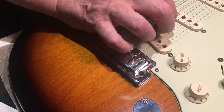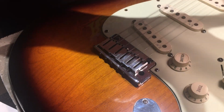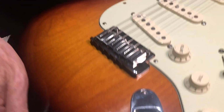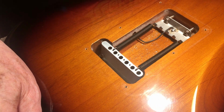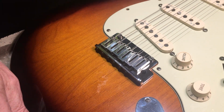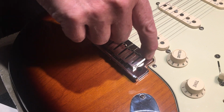But at this point, I've just installed the strings. They're nowhere near tension or anything like that. Moreover, I only have 2 springs in the back. The idea being, I want to minimize any effect or any degradation against the fulcrum screws, you know.